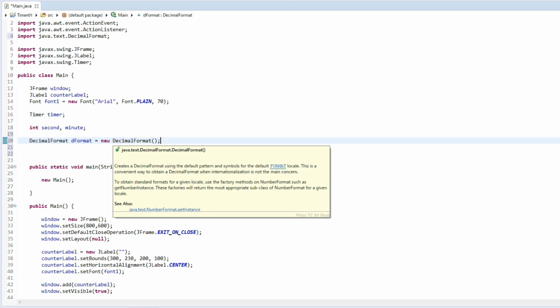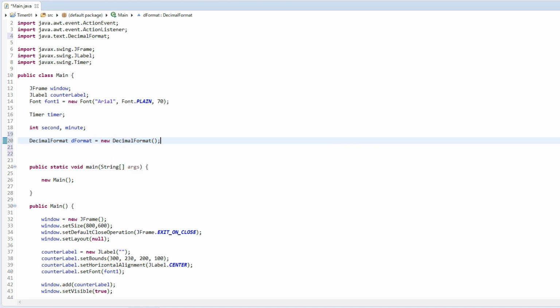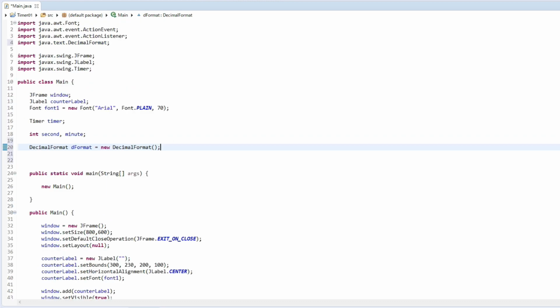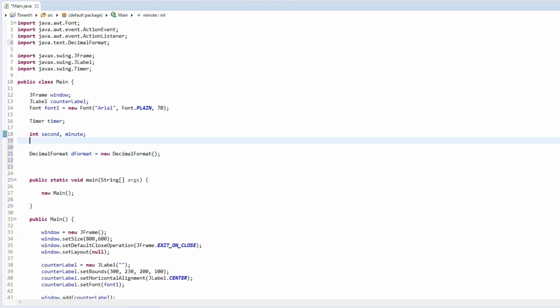And what we're gonna use is not a decimal value, but still we can use this class to display like a double digit number. So how to use this DecimalFormat? First, we're gonna make two strings. Okay, so the one is, I'm gonna name this ddSecond, meaning double digit second, and also ddMinute, double digit minute.